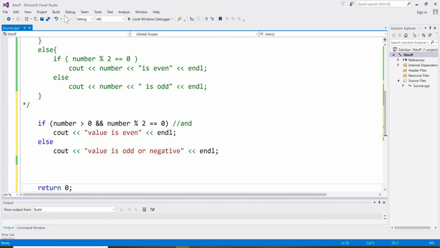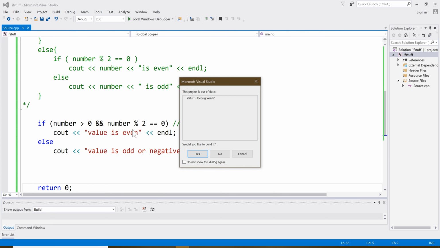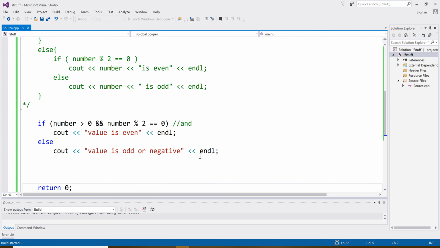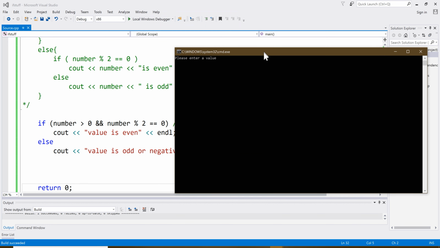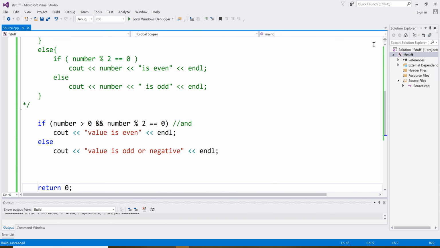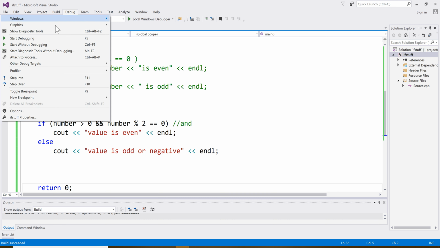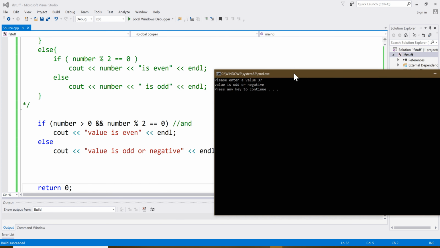So let's run this program a couple times. Try it with a positive even, and then something else. Let's see that it works. So a positive even, it should tell me, yeah, it's even. Or if I run it with a positive odd, it tells me it's either odd or negative.